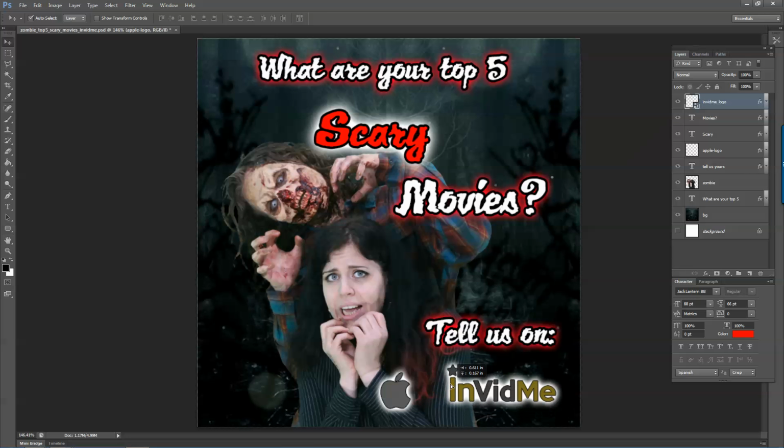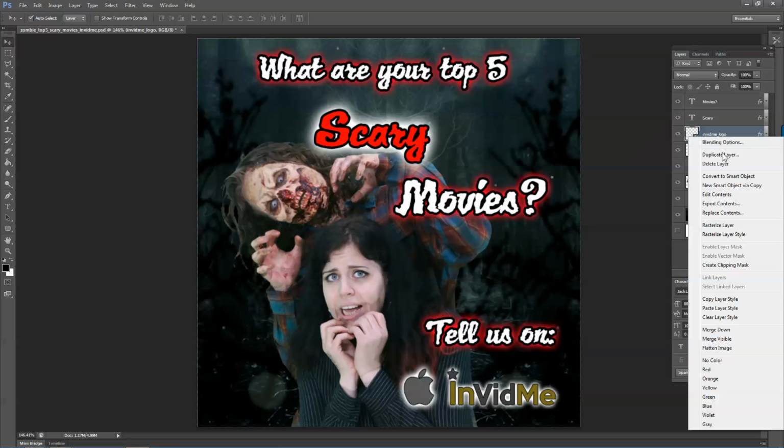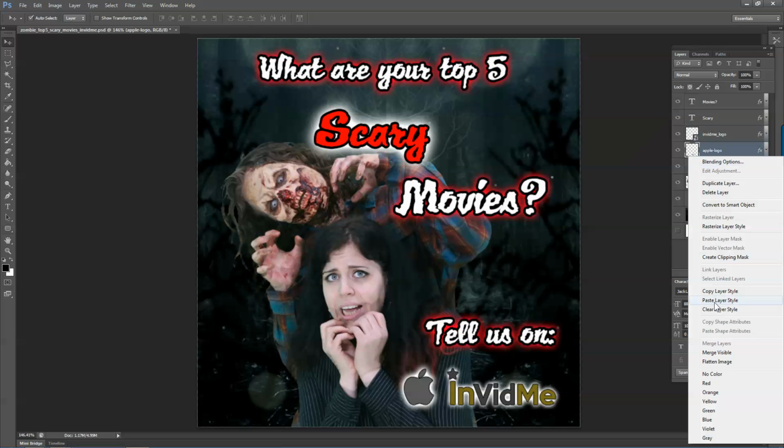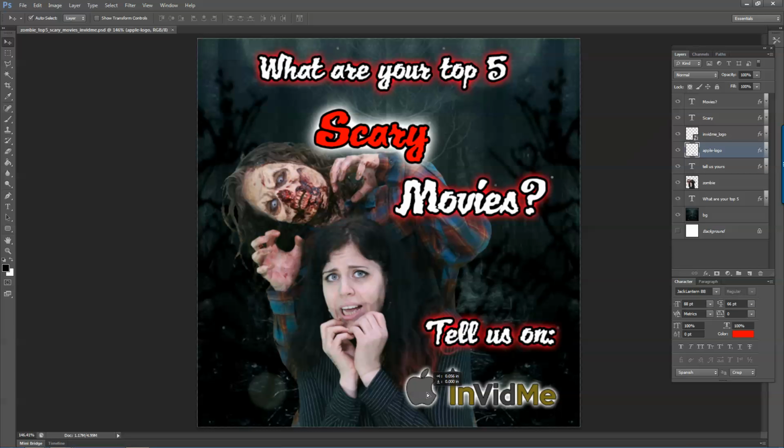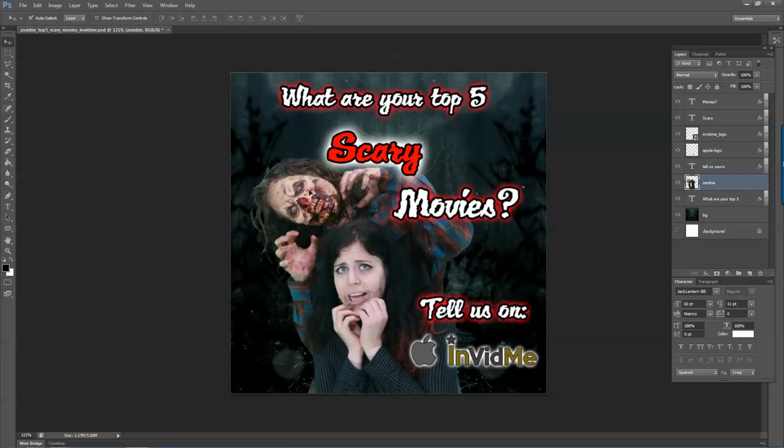Just doesn't look right for some reason. And the glows are a bit much as well, I believe. So I'm gonna put these down here together. This is why you got to play with it until you're happy with it. I think that's better. It was just a little overpowering. Save it again. There we go. I think that works. Try to move all 3 of these. Yeah, something like that.